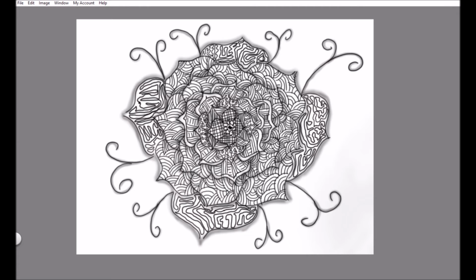At first I was going to color it, and then I decided, no, I'm going to let you all do that. So, a few people already have this pattern, and they are actually going to color it. If you'd like to go and have a copy of this so that you can color as well, let me know in the comments, and I can definitely make sure that you get a copy.